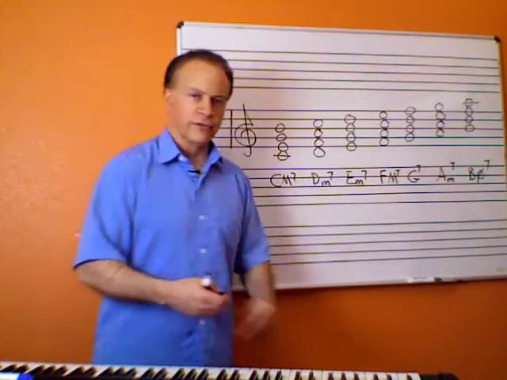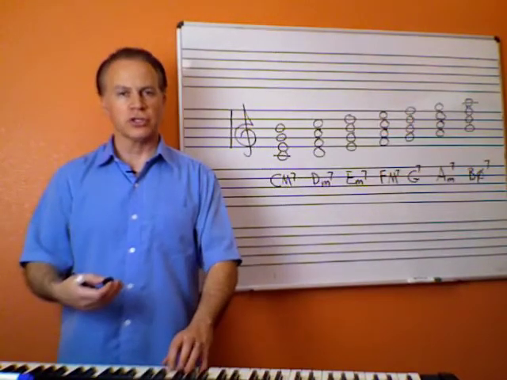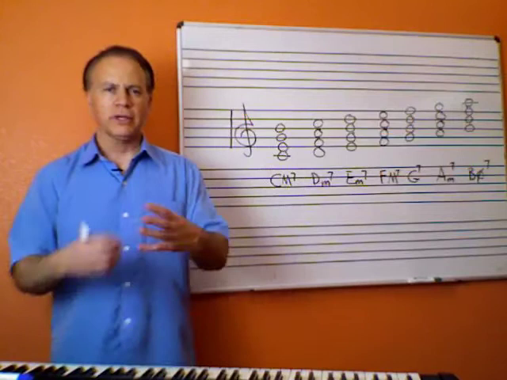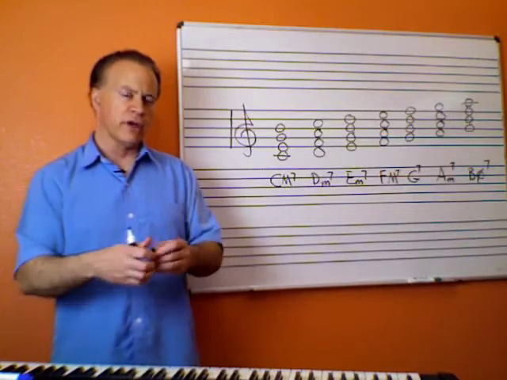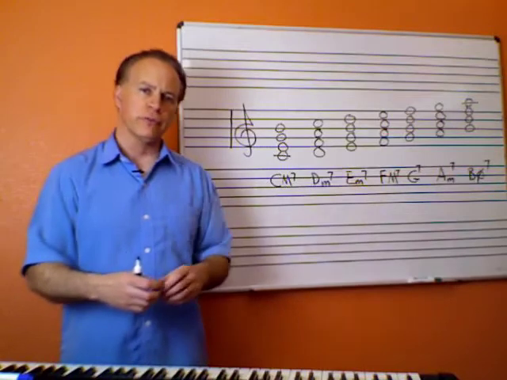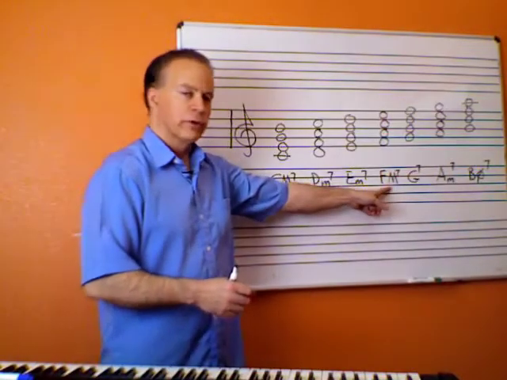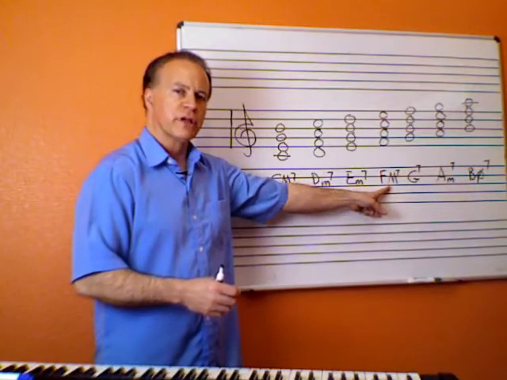And then when we get to that 5 chord, that G7, we're going to take that C major scale and start it on G. But can you see, using this concept of if it's a 2 chord, you use the second mode, and if it's a 5 chord, you use the 5th mode, it makes sense then. Let's look at a couple of more chords. Let's look at this chord right here, F major 7th.